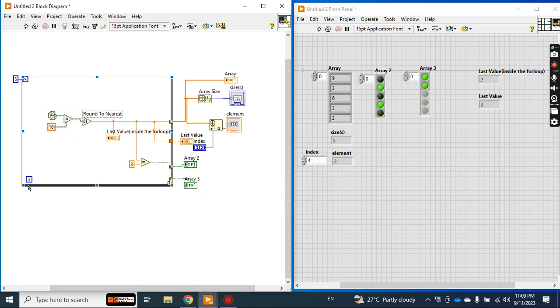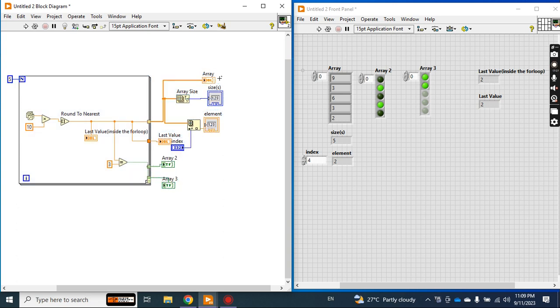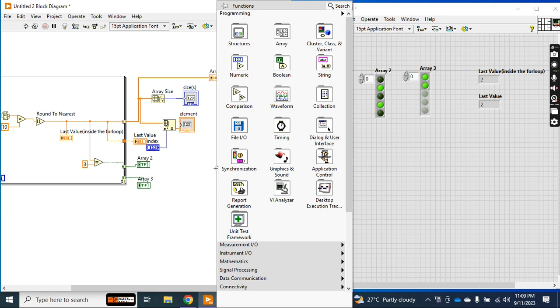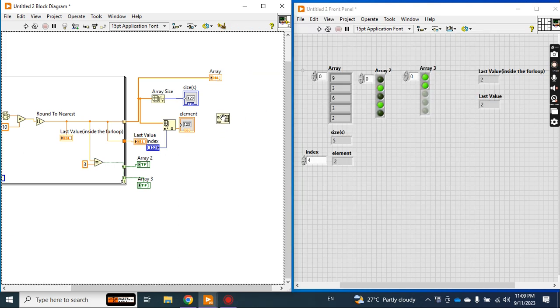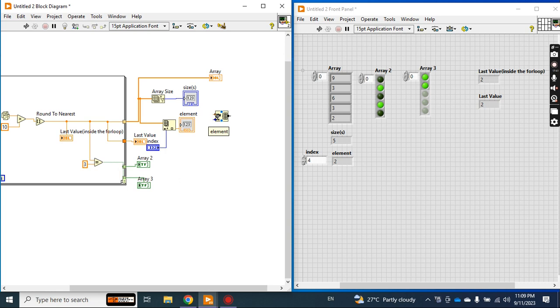Now going forward, this is my array. Now what is next about the index array? Initialize the array. What does it mean, initialize the array?